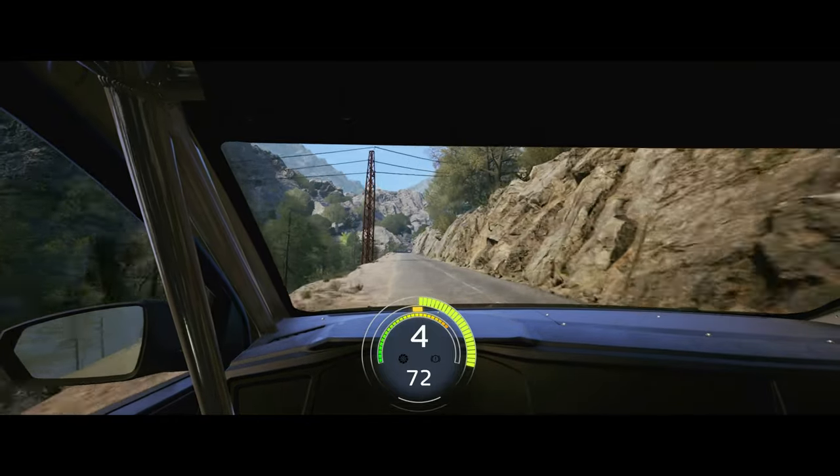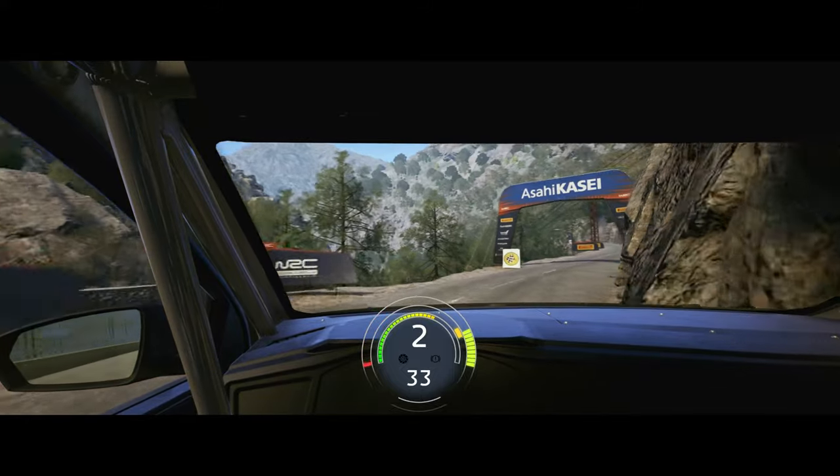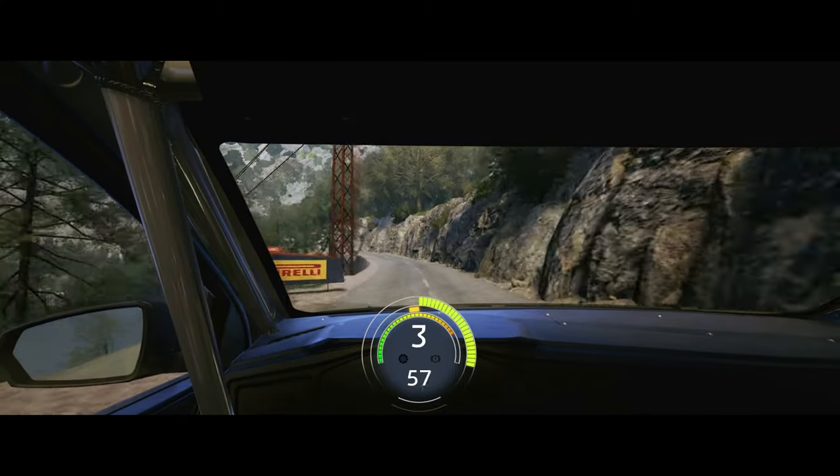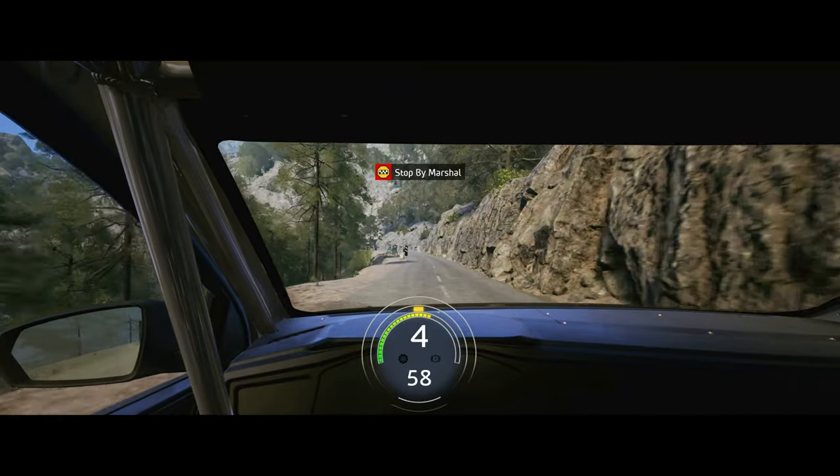1 right. And 8, 6 left, over bump. 160, over finish, to stop. Okay, that's a 6 minute, 3.5.